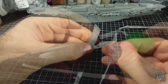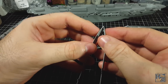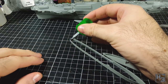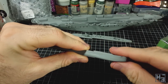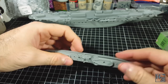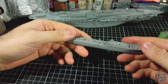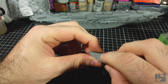I glue the destroyer hull sides together first, starting at the bow — easy enough, though I'm expecting gaps just like the carrier. I then glue the hull rear together, using the work surface to keep things level. I attach the lower hull a little bit at a time and, like the carrier, it goes on but it's pretty gappy. Since I'm going to fill that with putty it's fine. I then try to fit the upper hull — this is where the swearing starts in my notes. The fit is pretty bad and I found it very hard to get the deck level with the hull sides; it either sat too high or too low.